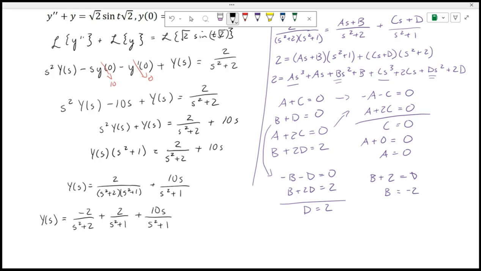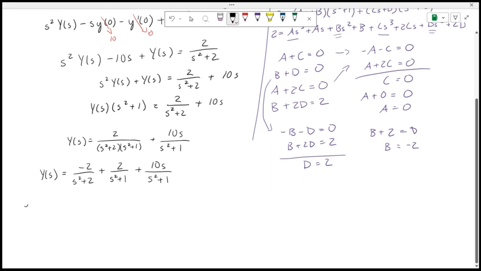Okay, so I'm going to apply the Laplace inverse. I've gotten everything broken down. You may look at the first and second fraction here and think, oh, well, they have the same denominator. Why don't I just add those together? Well, if they had like terms in the numerator, I would absolutely do that. So for instance, if this was just a 10 and not a 10s, then I would combine those fractions. But because the terms are not like terms, I have a constant and an s term, it's better to keep them broken up for when I apply the Laplace inverse.